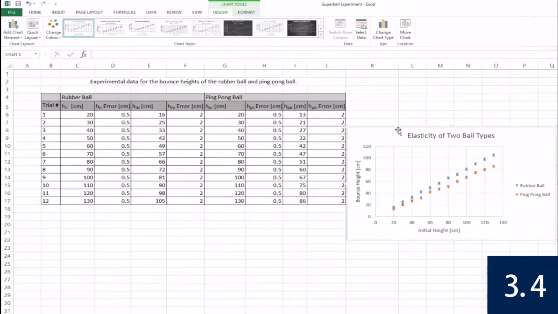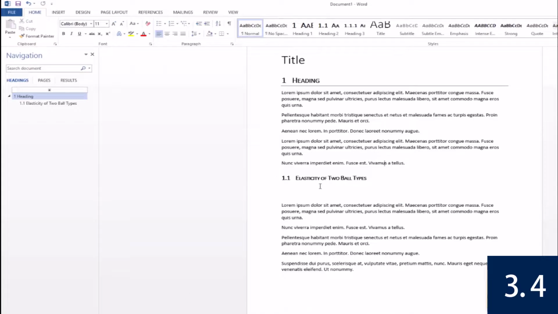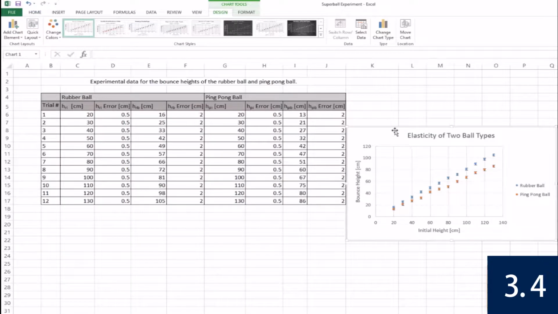To display plots and tables in your report, you need to move them from Excel to Microsoft Word. When you bring your tables and graphs from Excel to Word for the creation of your reports, the default is for a link between the Word table or graph and the Excel table or graph. This default means that when the table or graph is updated in Excel, it will also be updated in Word.